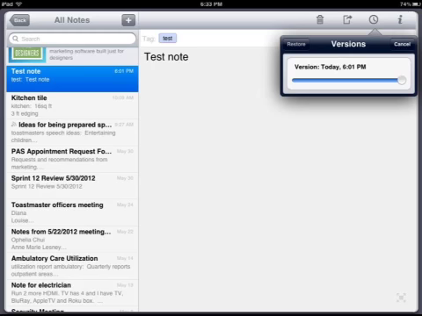One of the other nice features is it does versioning for you, and if you click there, you can actually use this to scroll back to prior versions. So if you want to back out of some things that you changed there, you can just drag across here, and it will go back to prior versions. In the paid version, it holds more versions, so you can go back further.